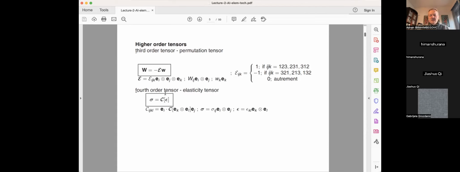Or, for example, I just said epsilon and sigma are second-order tensors. These are the stress and strain tensors. And then you act upon the strain tensor by the elasticity tensor C, which is now a fourth-order tensor, to produce the constitutive equation. So you can see here that if you talk about elastic behavior in 3D elasticity, there are many more material parameters you have to define. Not only Young's modulus; theoretically, it will be 3 by 3 by 3 by 3. That is 3 by 3 is 9, 9 by 9 is 81. So theoretically, you have 81 components, but it's not so bad. We'll go back to that in a second.